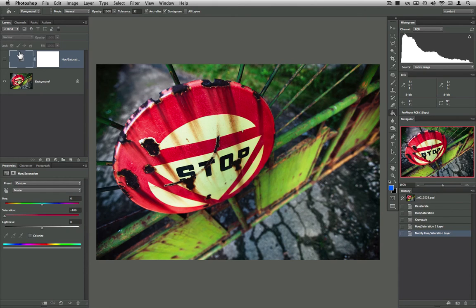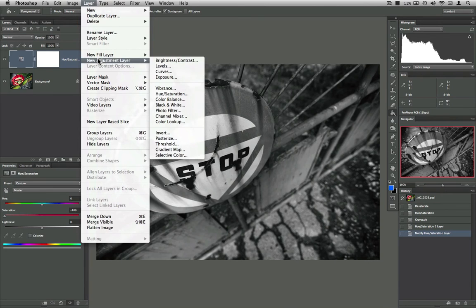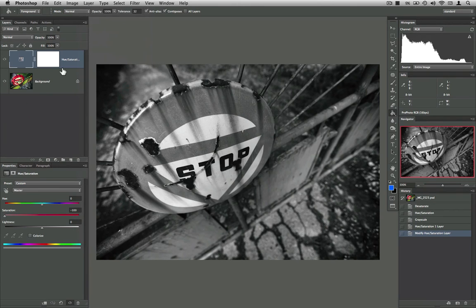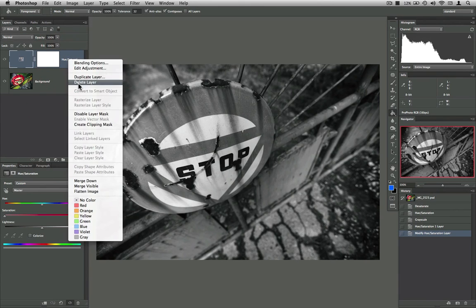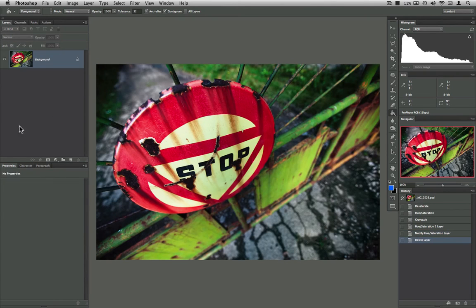Before we move on to take a look at the second method, I just want to show you a quick shortcut for creating adjustment layers. So to create the hue saturation adjustment layer here, what we did was we went Layer, New Adjustment Layer, and hue saturation. That's not especially difficult, but you're kind of navigating through a variety of menus. What we could have done, and just let me delete this one first. So I've right clicked on the layer and I'm going to select delete layer. So that gets rid of this hue saturation adjustment layer.